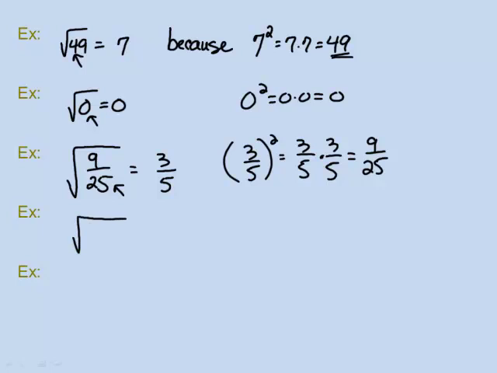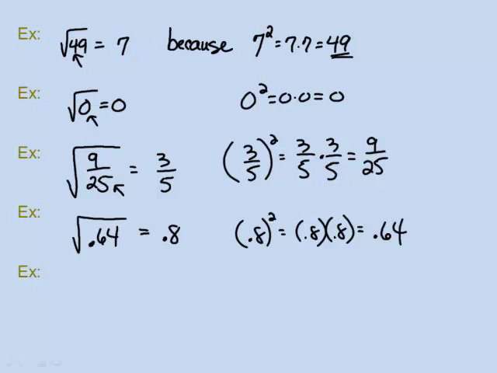All right, let's simplify the square root of 0.64. Now the only difference here is you have to think a little bit about where your decimal is going to go. You know that 64 is a perfect square, so 0.64 also should be a perfect square. And it is. Okay? The square root of 64 is 8, but the square root of 0.64 is 0.8. And if you check that, 0.8 squared is 0.8 times 0.8. And if you throw that into your calculator, 0.8 times 0.8 is 0.64, which was our original problem.